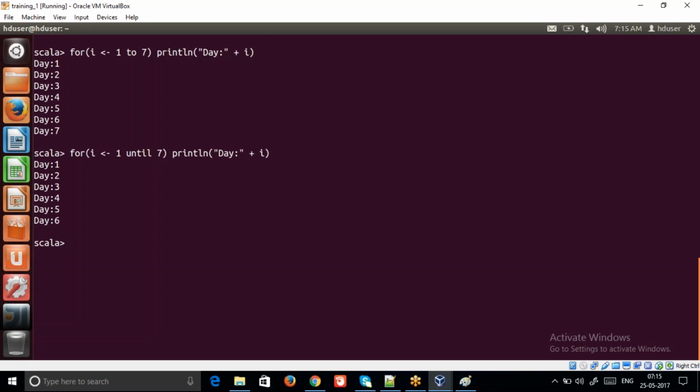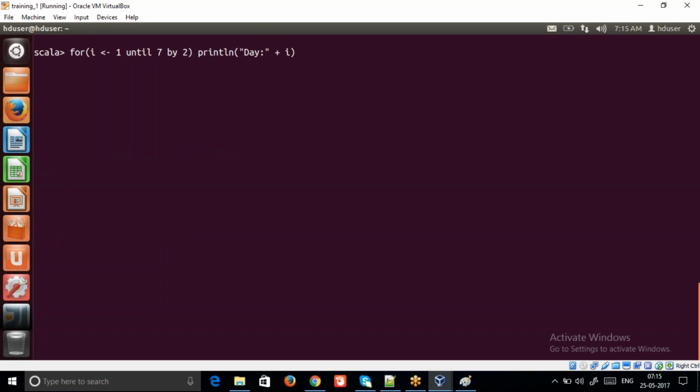In a similar fashion, if I want to iterate, by default it gets iterated by incrementing 1. So I can specify a different delta as well. If I want to specify a different delta, I just say by 2.